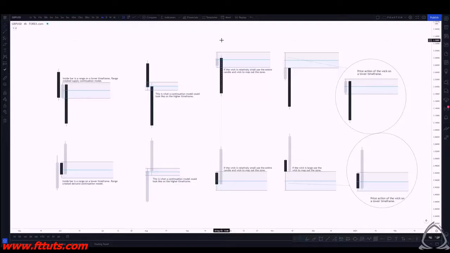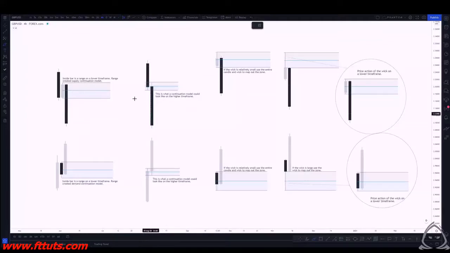And what I mean by that is if any one of these three situations arises on, say, a 1 hour chart, and you're not comfortable going down to a 15, 5, or 1 minute chart, you'll still be able to understand what is happening on these charts, which will allow you to still progress within your trading, but not need to go down to those lower timeframes in order to take those particular setups.